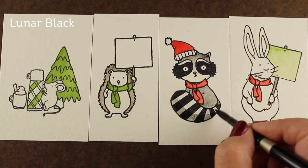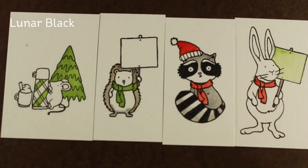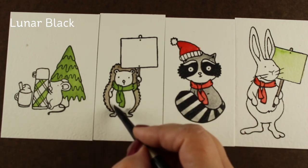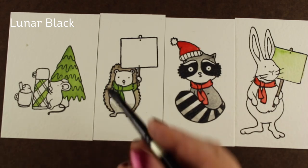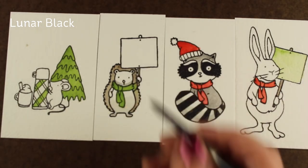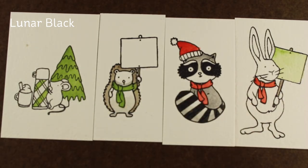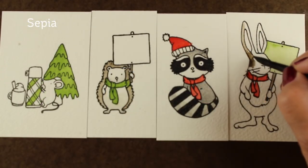If you were to make all raccoons or do all the hedgehogs, because then you could just use the dies and not have to do any fussy cutting, then you could just get a couple colors out and bada boom, bada bing. You could do the hedgehogs with some of them in red, some of them in green scarves, and alternate a little bit that way to get a little difference. Or you can paint some of the hedgies in black and some of the hedgies in the brown color.